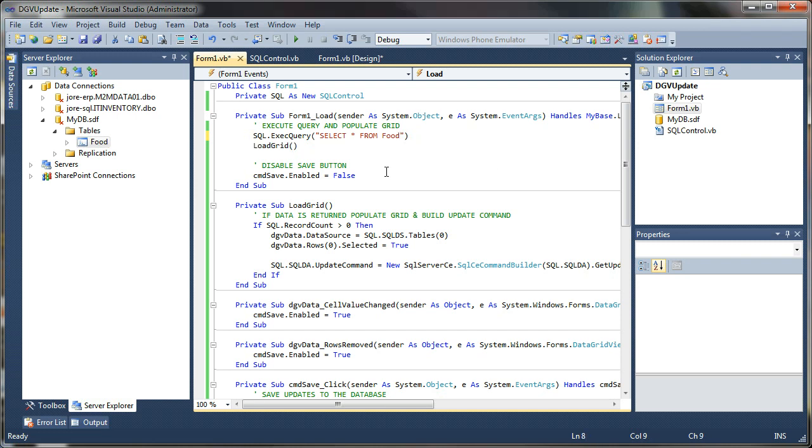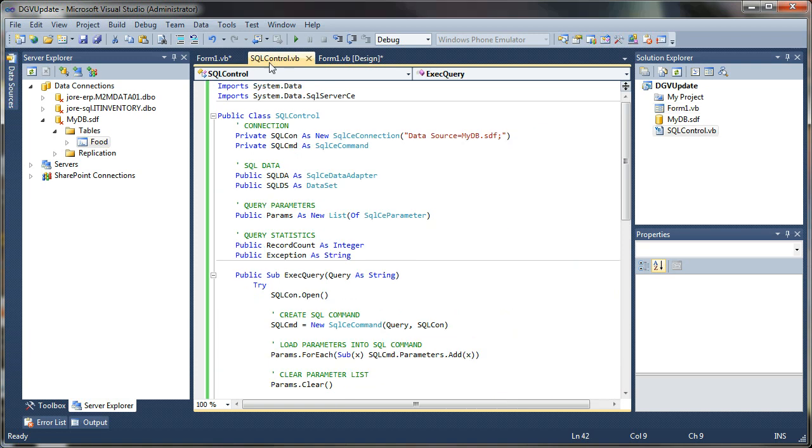Another thing to keep in mind is that because we're using a central SQL class here to manage our SQL connections and whatnot, if you have a larger application where you're running numerous queries, what may happen is that when you try running another query, it's going to overwrite your data set with the new data.